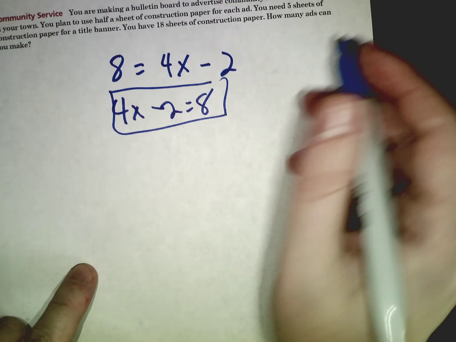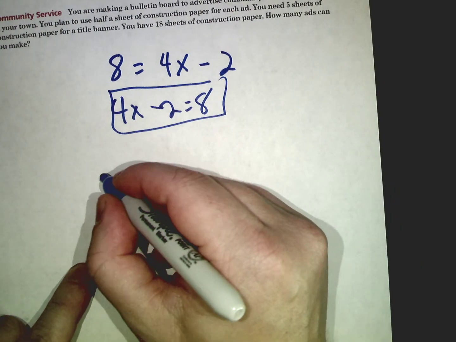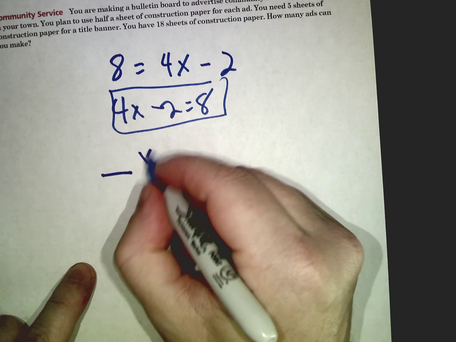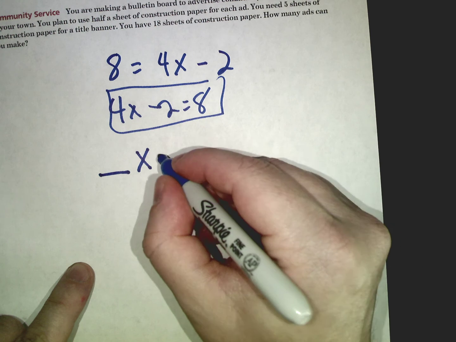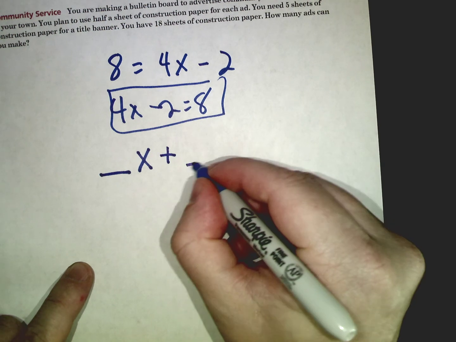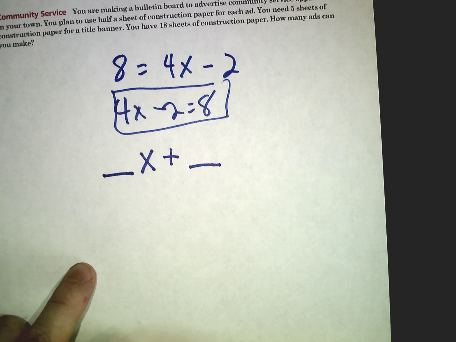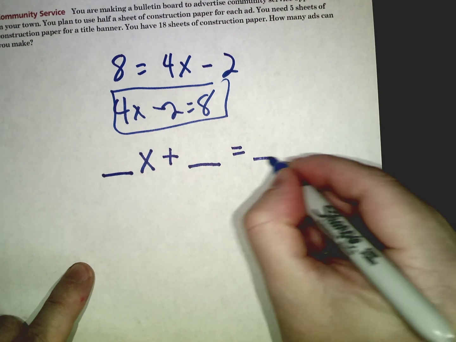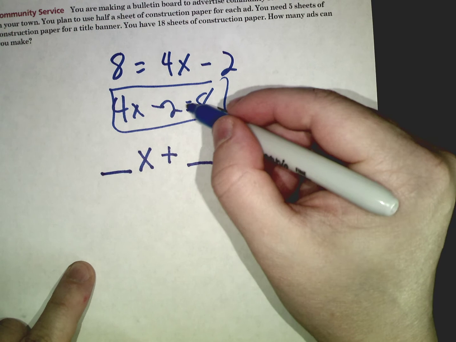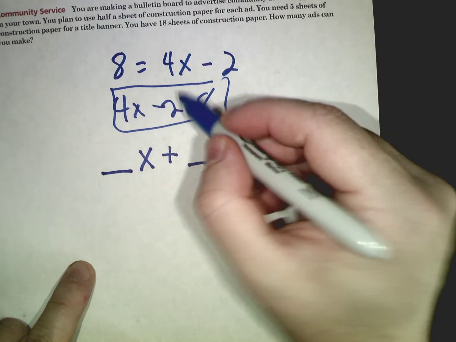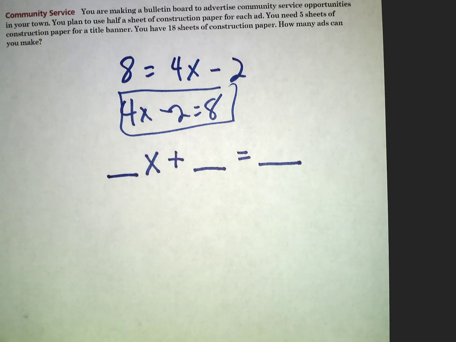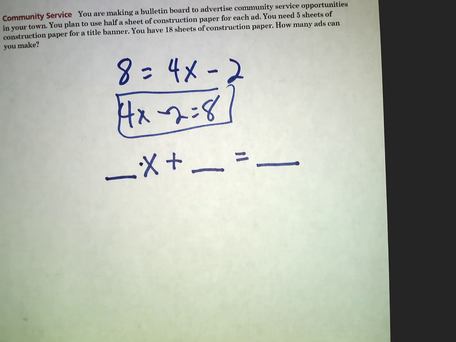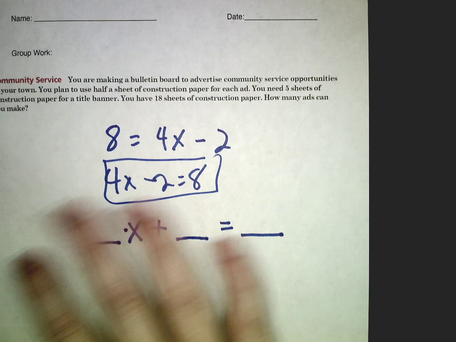Our equation is going to look something like this: a number times x, our variable, plus or minus, let's say plus, because we can always make it a negative number, another number, equals a third number. It's going to take this form, mx plus b equals c, however you want to do it. So, let's do a little bit of work here. Remember, this is going to be multiplied or divided by a number. Okay, so let's look at the problem.